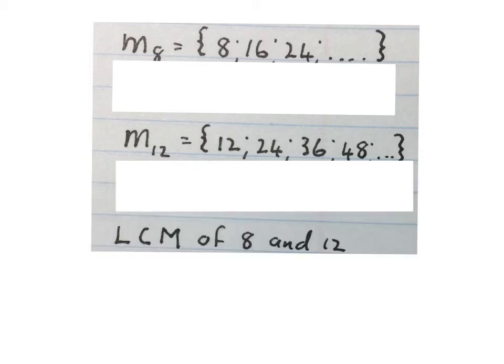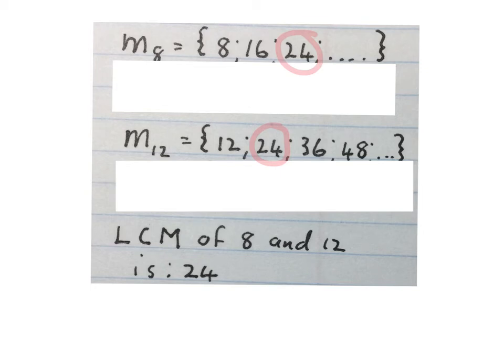Let's look at a few mathematical words you must connect to the word multiples and factors. Let's start with multiples. Here are the multiples of 8 and 12. The question asks find the lowest common multiple of 8 and 12. The lowest number that is in both of these groups of multiples. Lowest common in both multiples. The answer is 24. The lowest common multiple of 8 and 12 is 24. That is the lowest number we see in both of them that are found in both the sets of multiples.